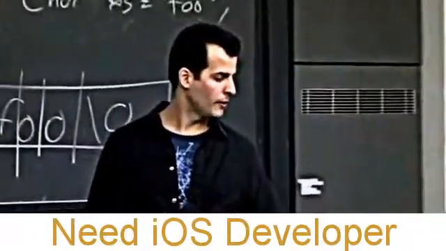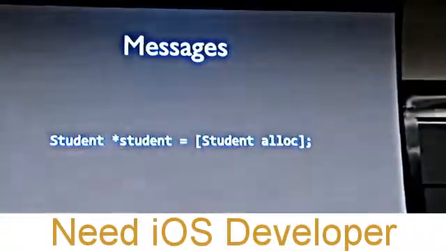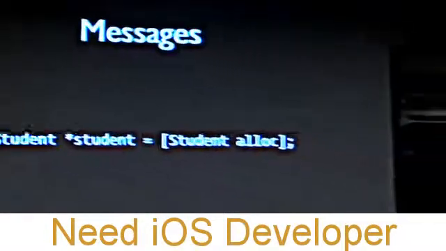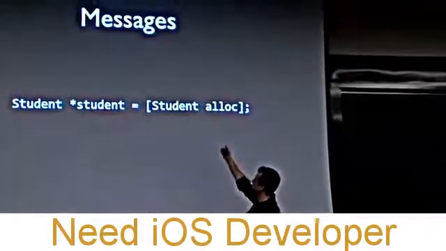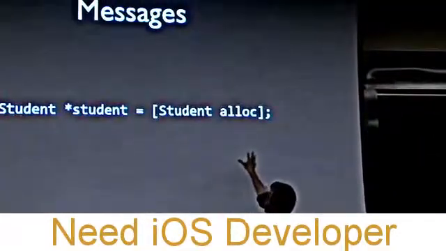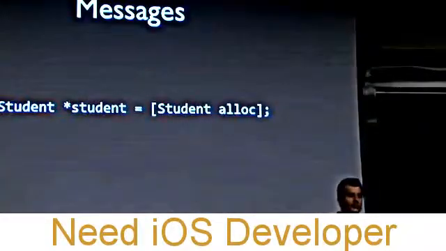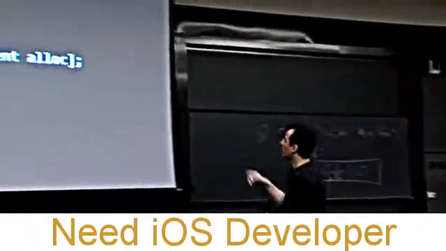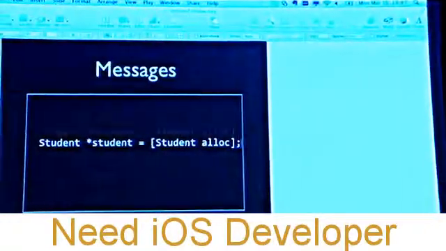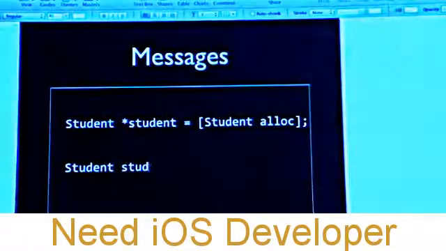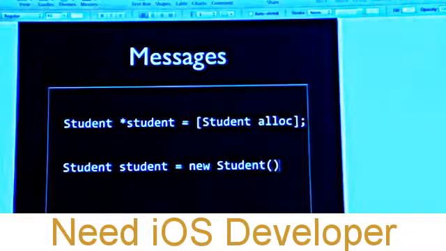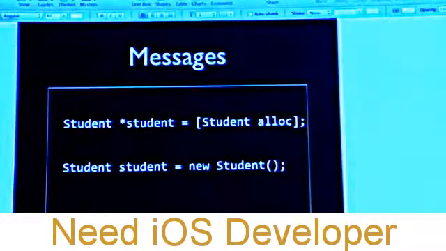Instance methods, or rather, here's an example then of how we can allocate a student object. So let's assume for the sake of discussion, I've declared a student class somewhere in student.h or whatnot. So I have a class now called Student, capital S. I can call its alloc method with this syntax here. Now this is a little weird too, and it's not as bad as Lisp if you're familiar with all of its parentheses, but there are a lot of square brackets in Objective-C. This line here is effectively equivalent in Java to something like new Student. So this is pretty much what we're doing here right now.